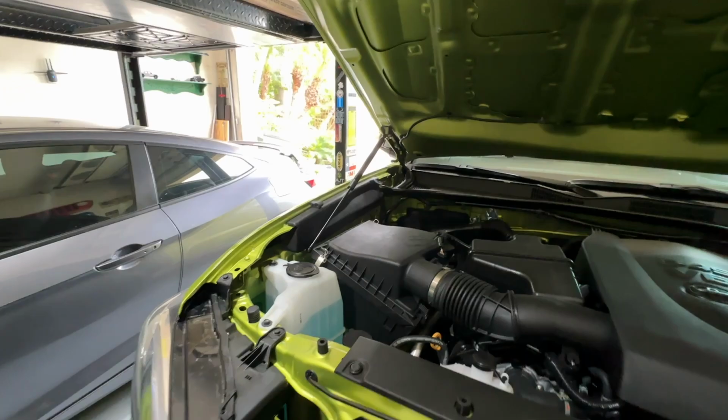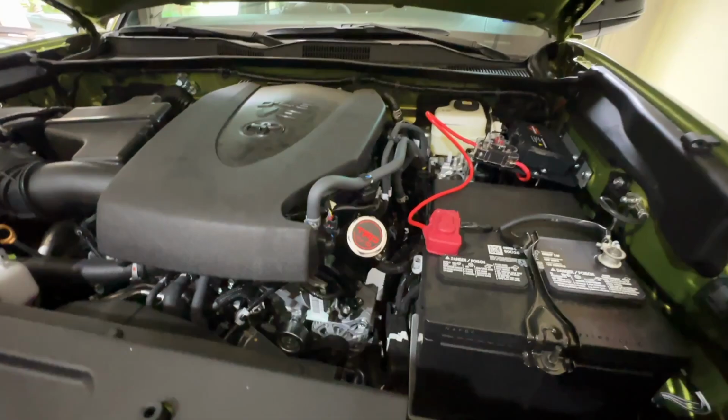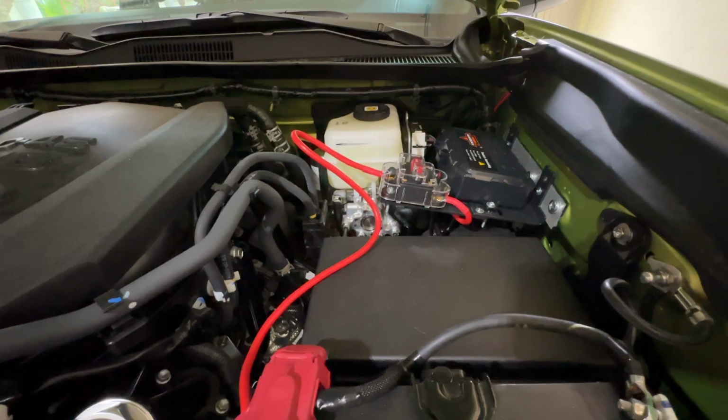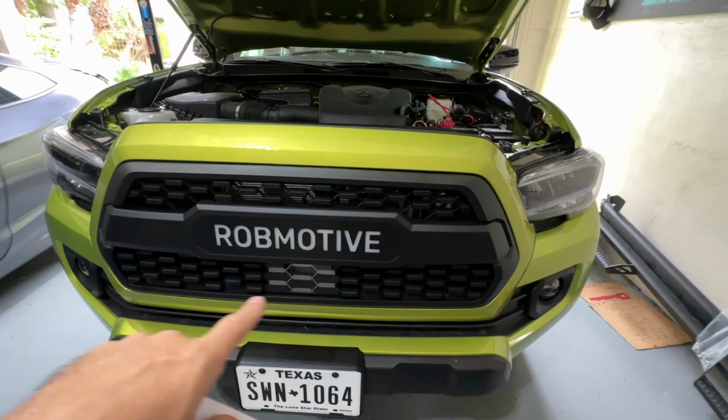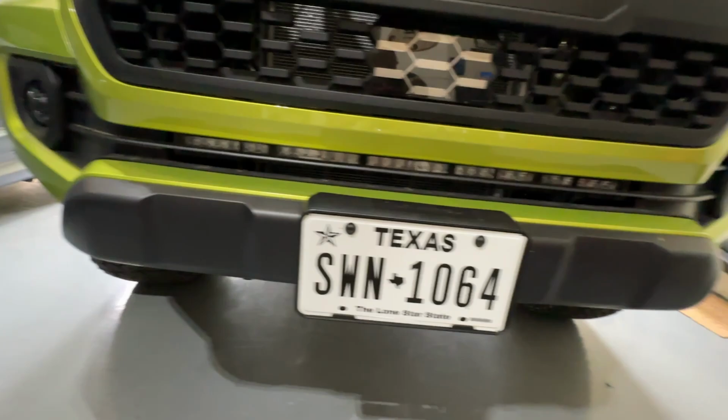A TRD oil cap. A little touch I had, again, left over from before. I think it's pretty neat, and I got lucky in spinning it on. It actually faces the right direction. Off to the right, we've got the aux beam switch panel or panel controller. This is to control electrical accessories like the RobMotive grill that I have. I also put an LED light bar in. I forgot about that. So that makes us up to 28 now. You can see the light bar in the grill down there.